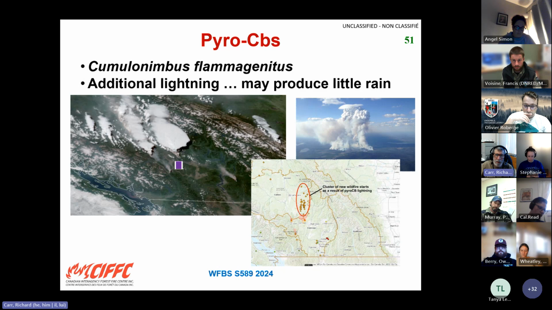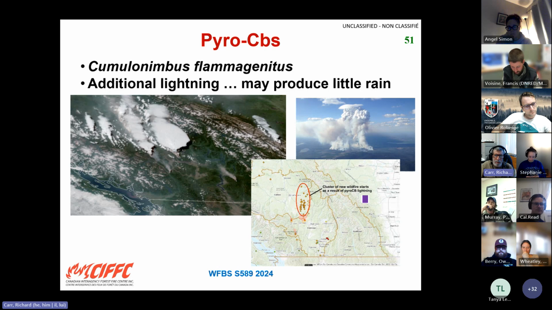So you get some pretty strong development out of these bigger plumes. So a lot of lightning came out of that. I think some hail and some new fire starts. Just the photo on the right there, just another example of a type of situation that you might see. Very strong, vertically oriented plume. Some of those may produce not too much rain, others may produce some fairly heavy precipitation and hail. Definitely lightning and winds are some of the primary hazards out of that.